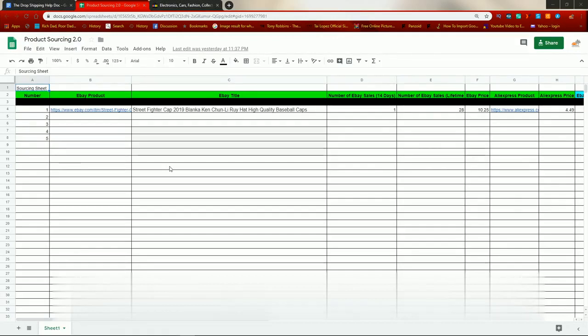And also another thing is, before you start listing items, maybe listing around about 3 to 5 items a day, but you want to make sure that you are focused on listing quality items. So build up a good list of items before you start listing them onto your store.